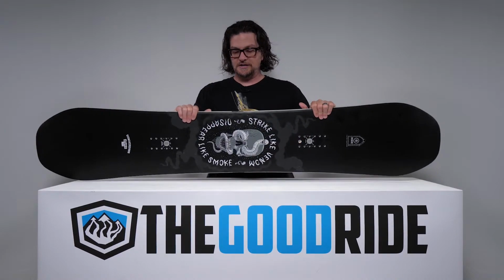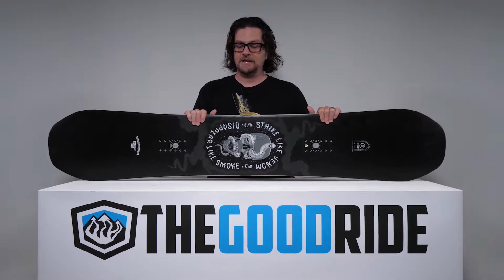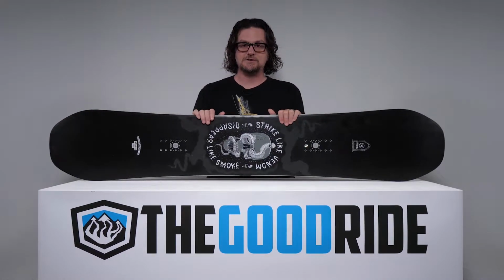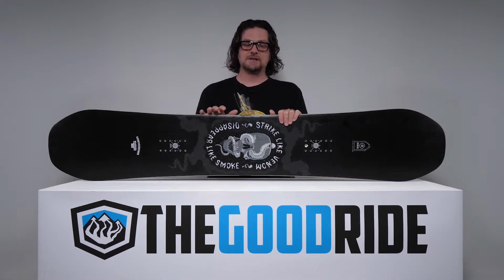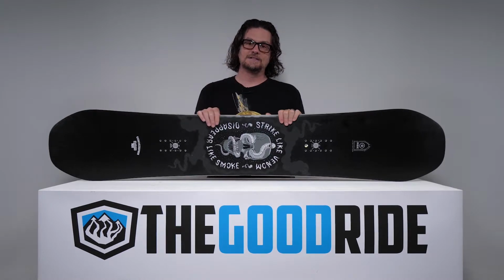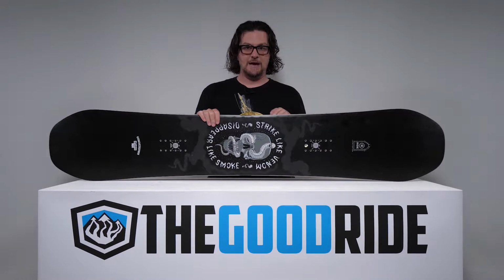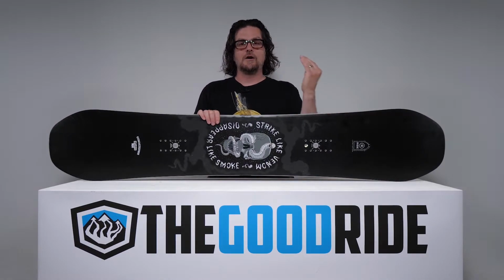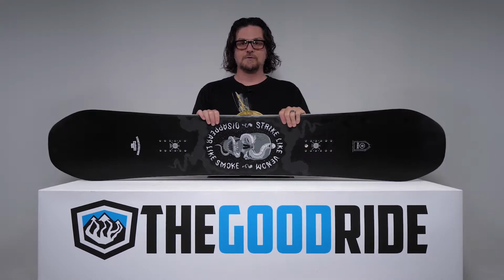So here's the Ride Machete on the table. Again, really wished I could have compared this to the Machete GT. The specs are so similar, it just seems like the Machete GT has a little more high-end tech, might be a little lighter, a little more snappy, a little more feel underfoot. But I rode it last year, so it's really hard to compare a week or so of riding last year to a week or so of riding this year.